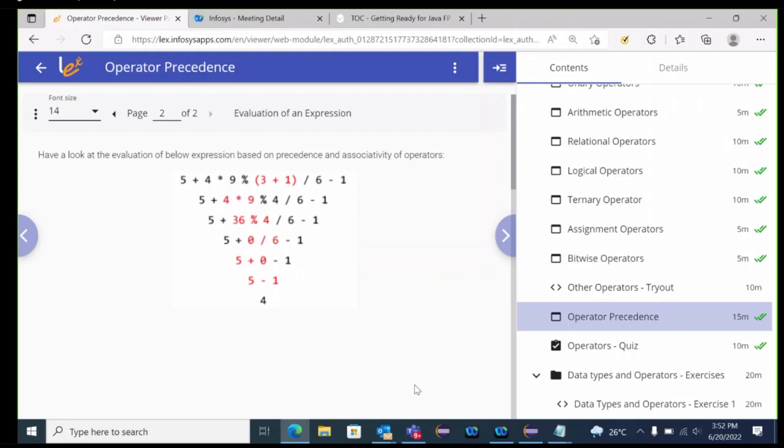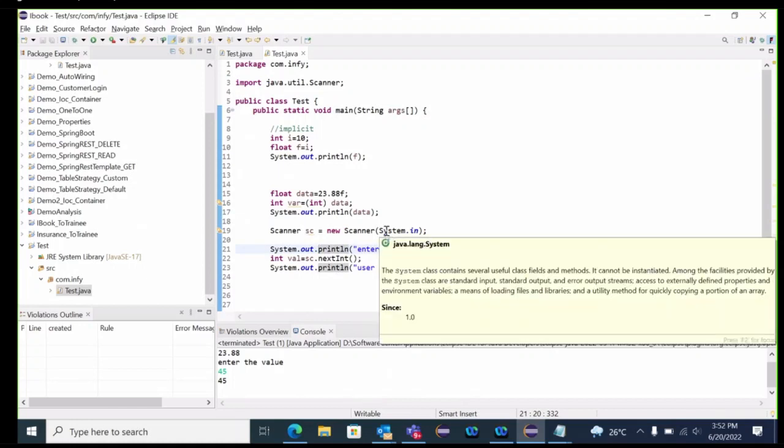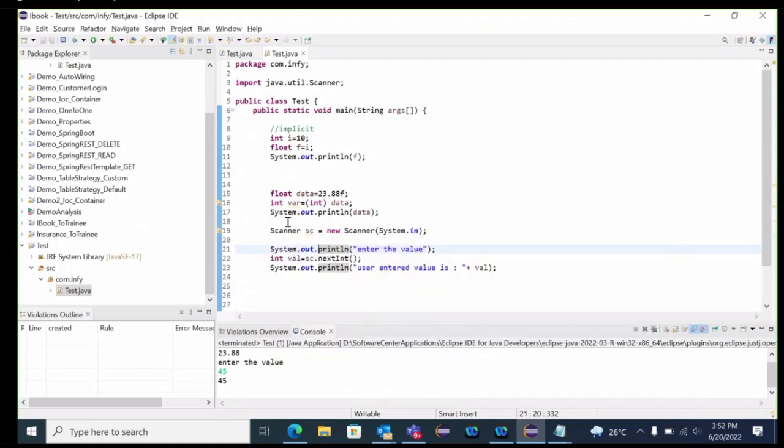Someone asked me how to read the input. I just have something for them. Just use a Scanner. Scanner is a class using which you can read the input from the end user, and it is present in java.util.Scanner. Create an object. Since I haven't covered creating an object, I didn't specify that, but since you guys asked, I'm specifying it. Scanner followed by an object, the new keyword, within which I'll specify System.in.